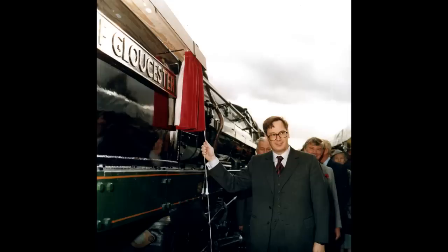Our founder, the late Colin Rhodes, sums up the determination to succeed generated by a meeting with the Association of Railway Preservation Societies. In 1973, we attended the ARPS meeting at Peterborough, very green and not really knowing what to do. Myself and the then secretary went to the ARPS for help and guidance, and we were shouted down and laughed at. And we walked out of that meeting so determined to prove them wrong that we should really say thank you, because if they'd possibly been a little bit more helpful, the project would never have got on, because we wouldn't have had the determination they generated in us that day.